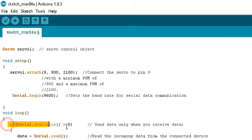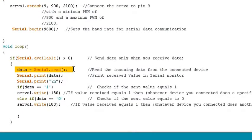You've got if Serial.available, which means the Arduino acts when it receives data from your phone or from your PC, from your serial monitor. And then you've got data equals Serial.read, which is a command that reads the incoming data from your connected device. And then you've got these commands here which print the received value in your serial monitor right here.